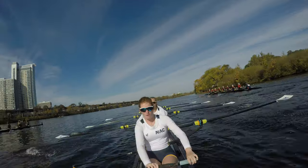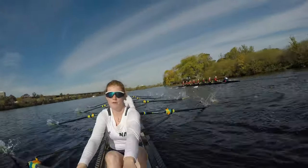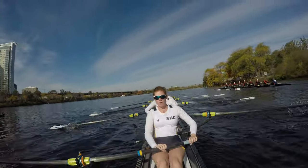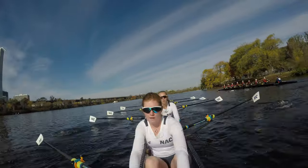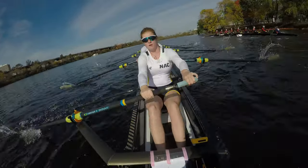All right, we're already 600 meters in and we're walking through the first 2 boats. We got half a length to go on Twin Cities. We're gonna go front end step in 1. Stand up on this one. Go. Blades in.